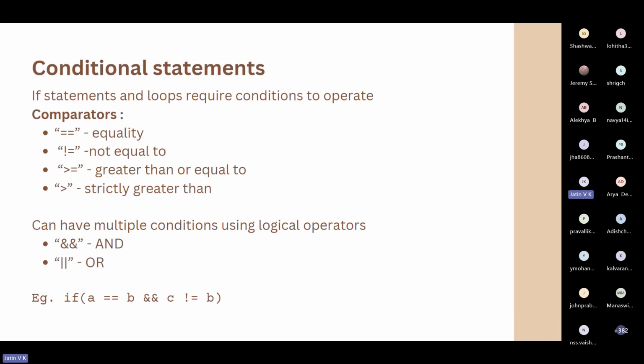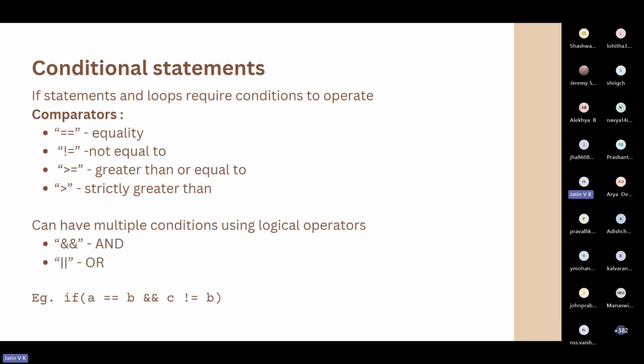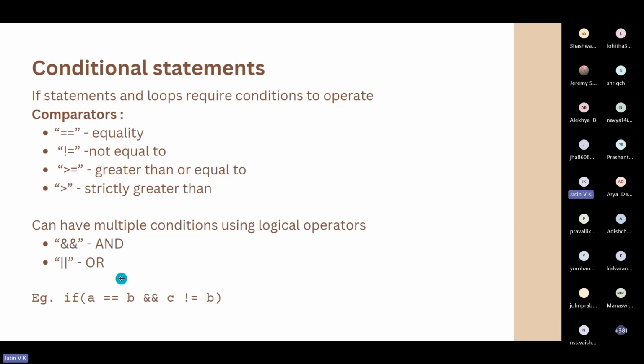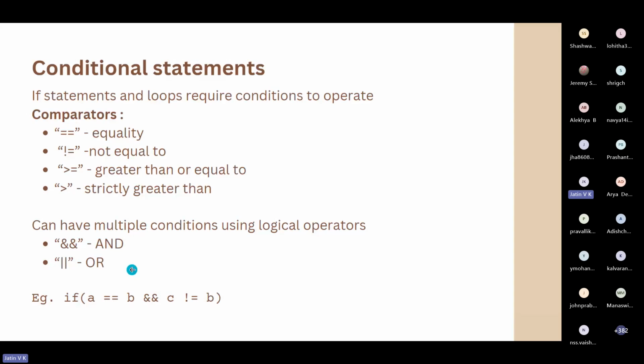Now we may have multiple conditions to check. So we use logical operators to logically combine them. Two of them are here. This is called and, this is called or. And is a connector between two conditional statements. With the and operator, if both of these are true, then it returns true, or else it will return false. So if even one of these statements is false, it will return false. The or operator is made in such a way that if one of these statements is true, it will return true, else it will return false.